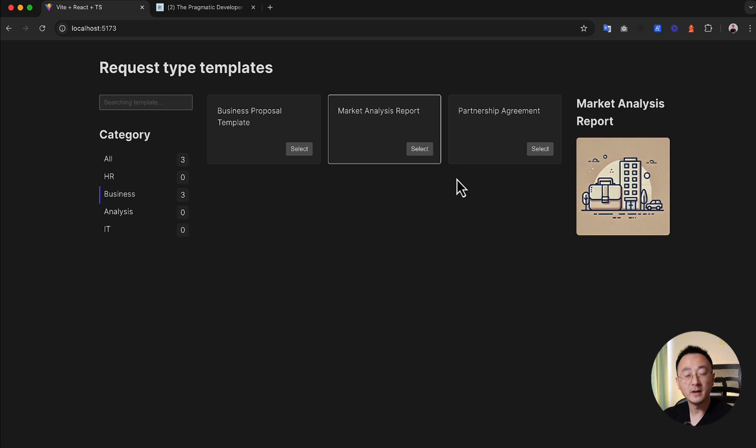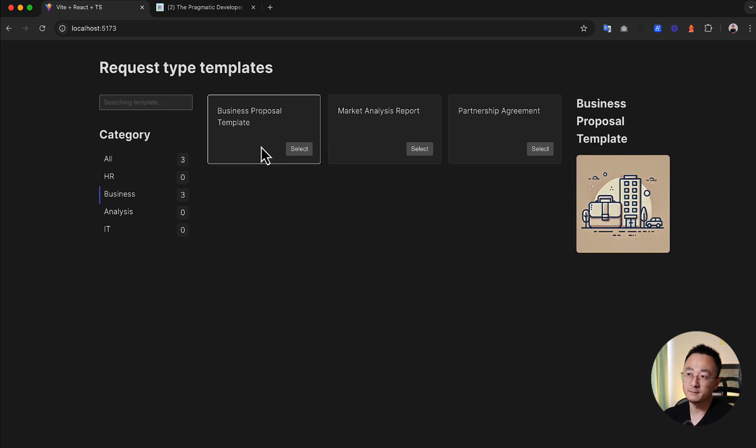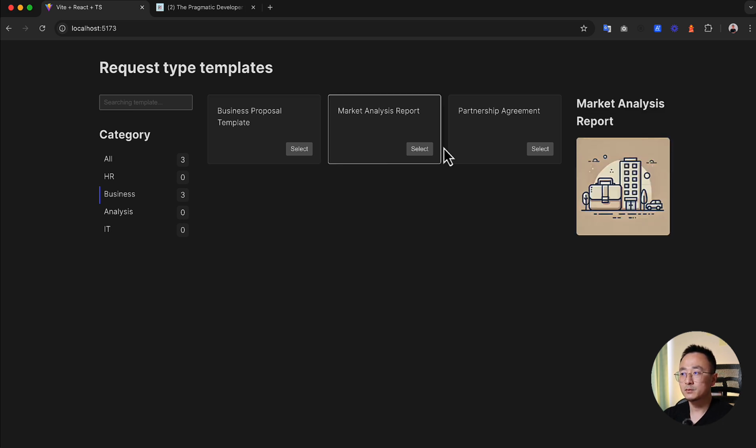For example, if you want a user to create a questionnaire or some kind of survey, it has a similar structure, but the difference is that each template might have a different look and feel. Maybe the button is not Select, it's like Pick, or something else.